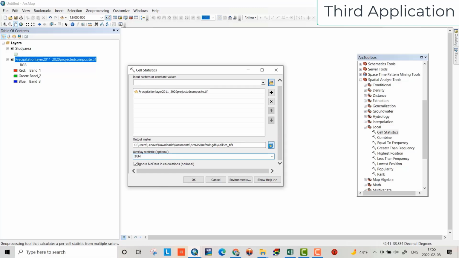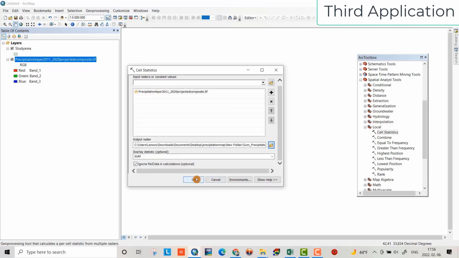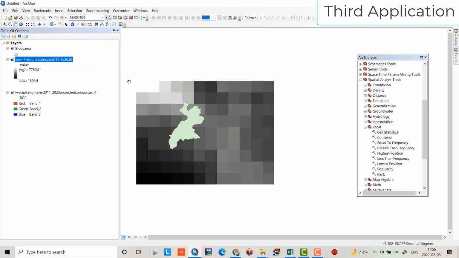Also rename, make it sum precipitation, save. Okay.